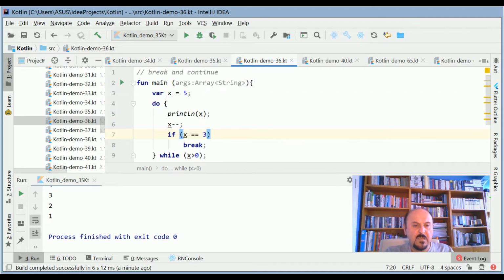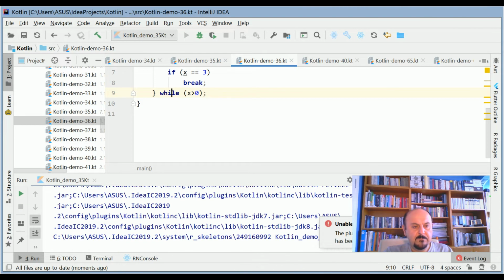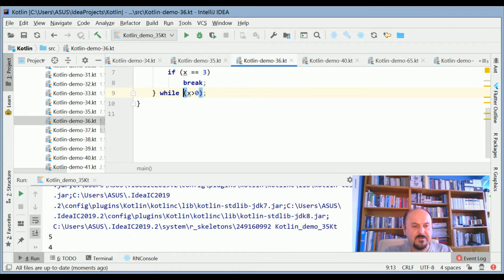So you can imagine, when x equals 3, it's not going to be printed out, so all the other elements will be printed out, starting from 5 up to 1. 0 is not included because the while loop just limits the path to 0 value of x.